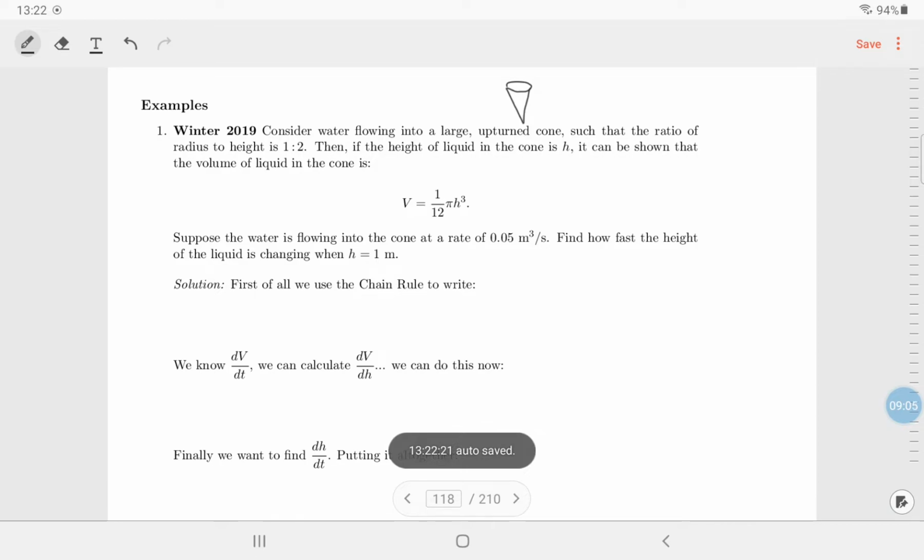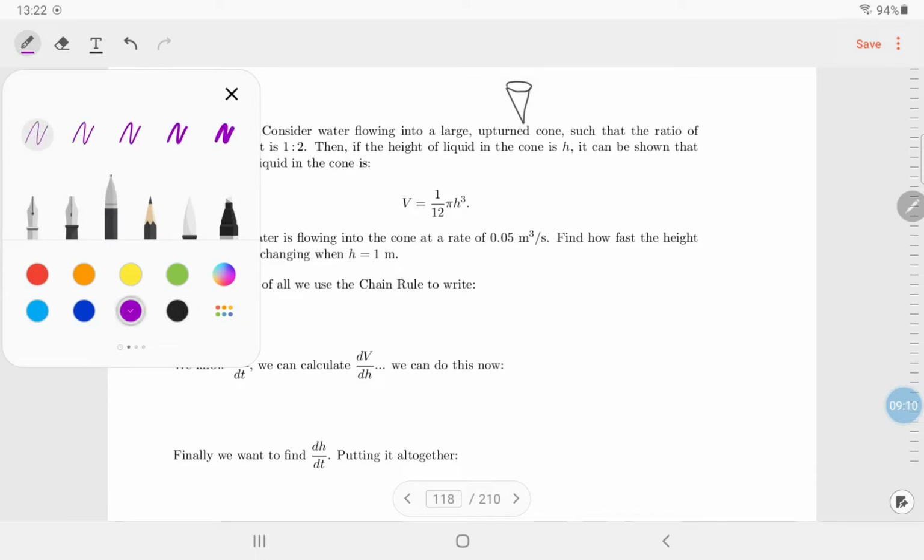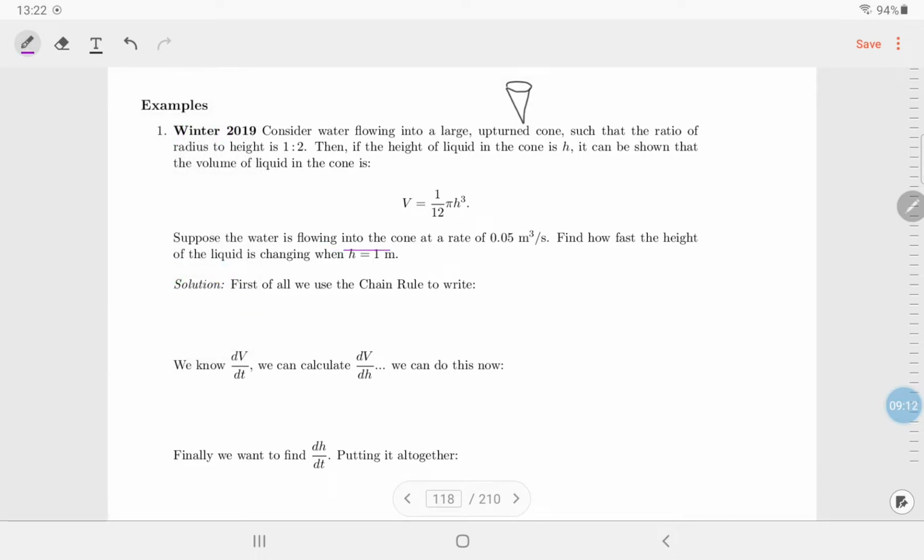Okay, so this is all a bit confusing. You need to slow down first of all and identify some things that we know. If the water is flowing into the cone, that's a change in volume, and if it's given at this rate, this is the rate of change of volume. So this number here is dV/dt. The rate at which the water is coming in tells you how much the volume is changing. It's 0.05 meters cubed per second. So that's the first thing.